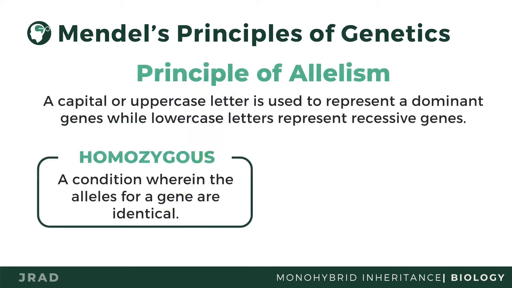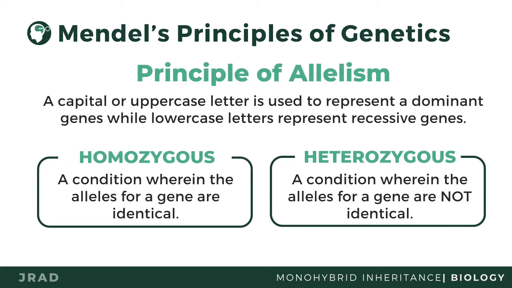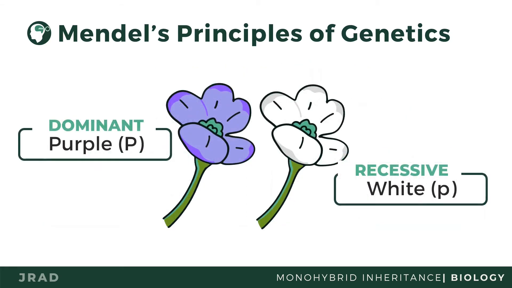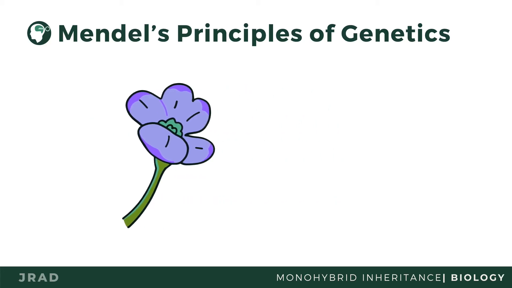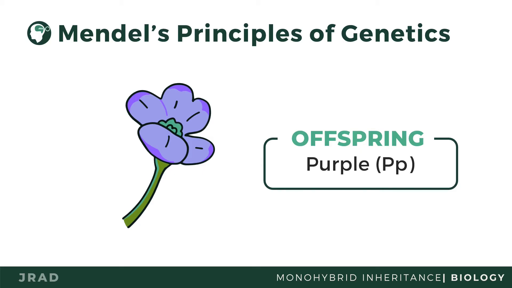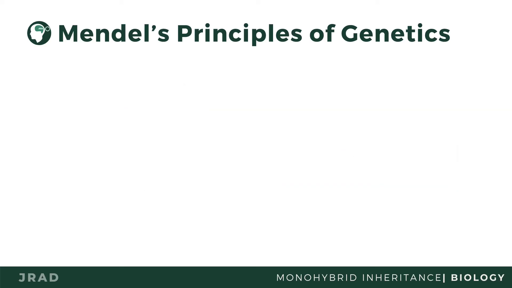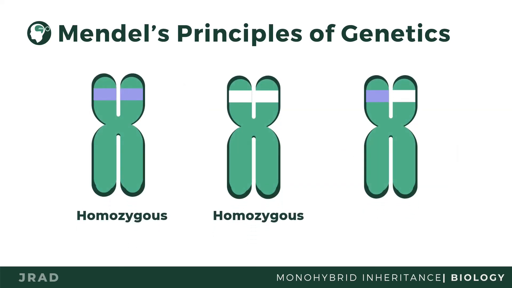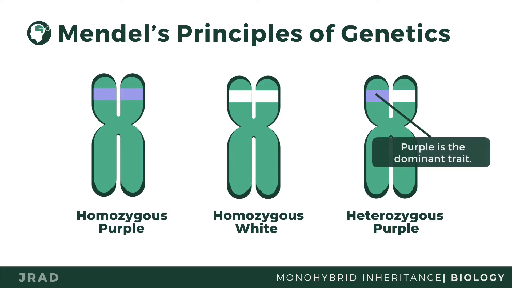The homozygous purple and white pea plants are said to be true and pure breeds. In contrast, a genotype with two different alleles is called heterozygous. For example, when a homozygous purple flower is crossed with a homozygous white flower, the result is purple, denoted as uppercase P and lowercase p. In this instance, the dominant allele is expressed, so heterozygous plants should have the phenotype of purple flowers. Thus, two individuals may have the same phenotype but different genotypes.